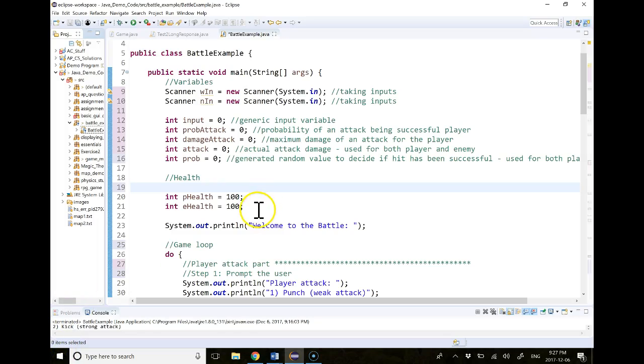Hello, in this video we are going to take the really simple battle sequence that we developed and we're going to use a class to store the information about the player. Now there's a lot of additional things you can do here, but I really just want to set up the basic anatomy of the class and get you used to the calls and how you would access the information.